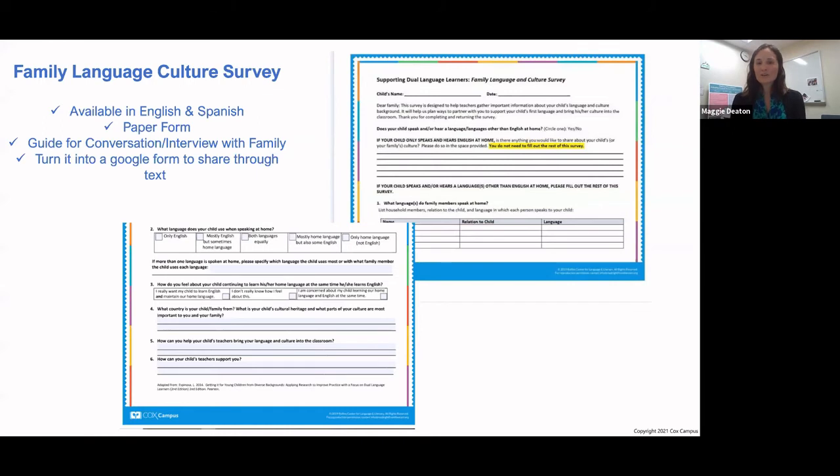Find out who is in your classroom and don't make assumptions. Sometimes we often will go into classrooms and see, and we've done this ourselves, where we assume a child maybe that their first language is English, or maybe we assume that their first language is Spanish, and really at home they have a different first language. And by asking, we find out we have many more dual language learners that we need to serve.